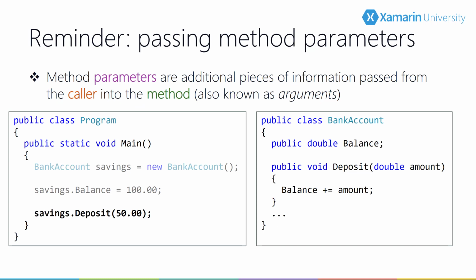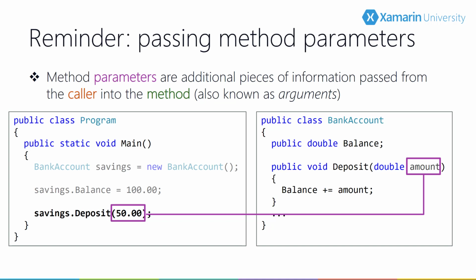Sometimes methods require information, and we learned that when that happens, we can supply a method with information by using parameters. So a parameter, remember, is a local variable inside of that method. In this case, we have a method called deposit, where we're trying to deposit some money into our bank account. So the deposit method has a parameter of type double, saying that if you call this method, you must supply the method with a double.